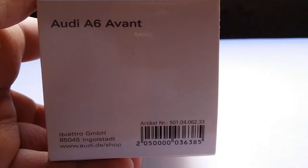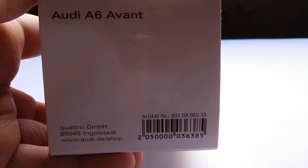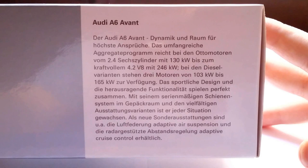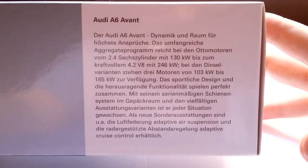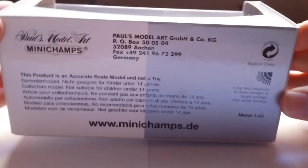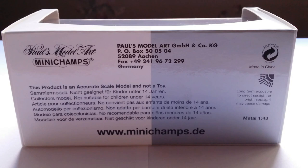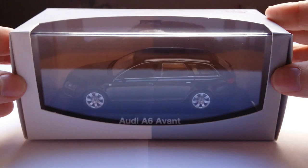Then over here, it says Audi A6 Avant, 4 GmbH Ingolstadt. Over here at the back, we have a little bit of text in German explaining what the A6 is all about, so you can pause the video and read it if you want to. And then down here, we have the Minichamps logo, which is also known as Paul's Model Art, and a couple of legal guidelines. All right, let's get this model out of its box.